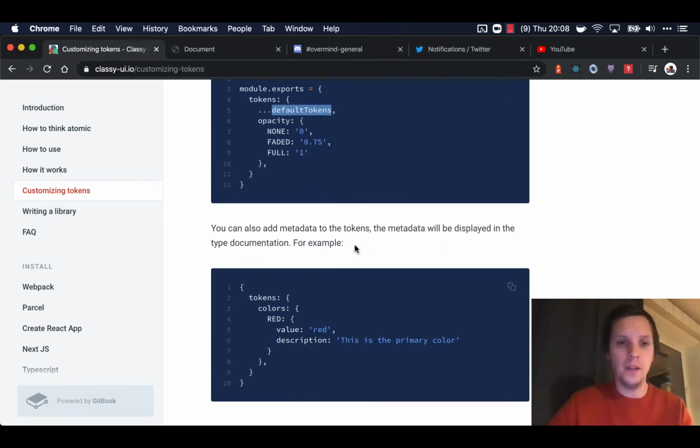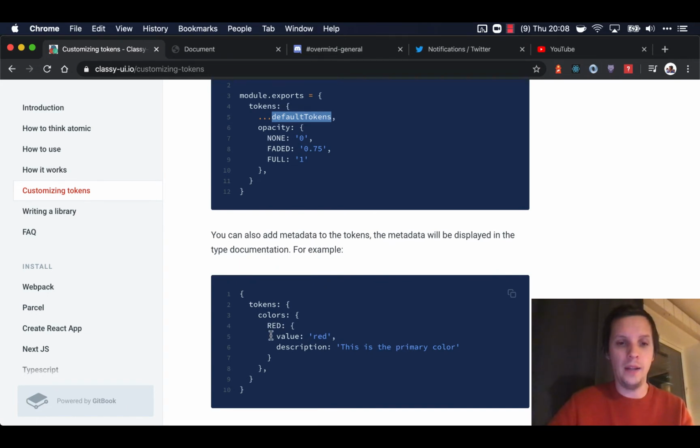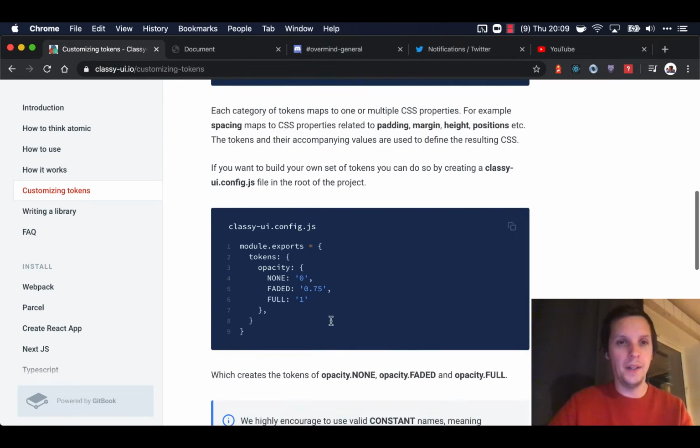What we've also done is that we allow you to add properties to the tokens. So typically you would have a string for the value, but you can put that string behind a value property instead, and then you can add whatever you want there, and I'll show you that shortly.